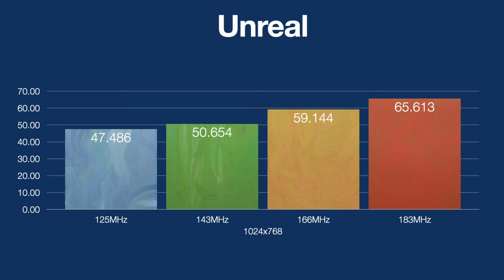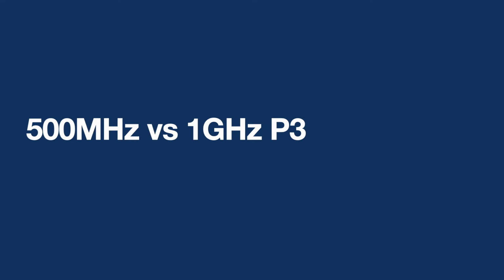And the final benchmark, I just wanted to see if the Voodoo 3 was really underperforming on a 500 megahertz machine versus a 1 gig P3, just to sort of see, you know, if potentially I should even be going faster than a 1 gig P3 in future.